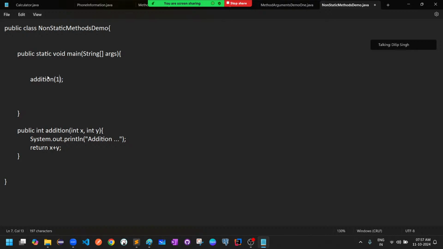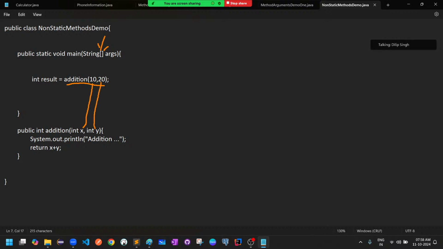And I am passing 10 comma 20 only. And I am taking integer result, like that I am taking a variable also. So what is my intention here? When JVM starts from the main method, when you are executing the program, you are saying go to the addition method by taking 10 comma 20, 10 will replace in x, 20 comes into the y.